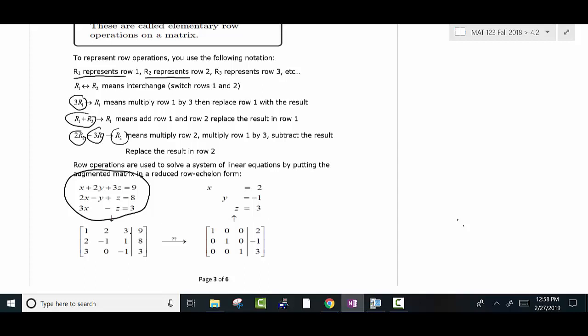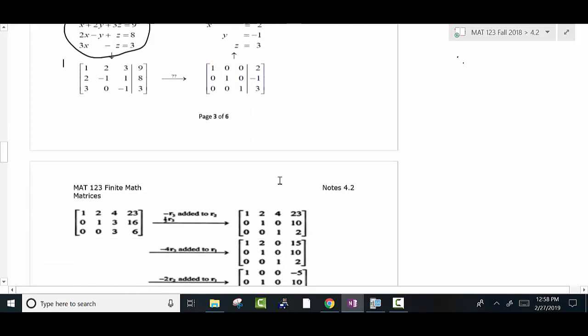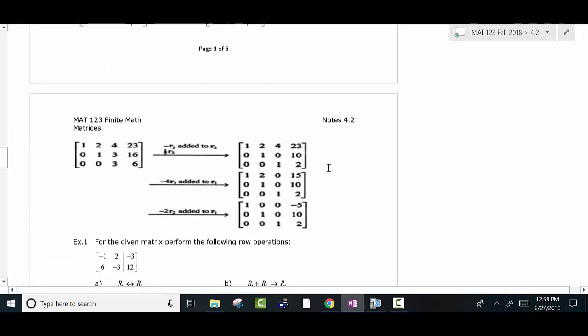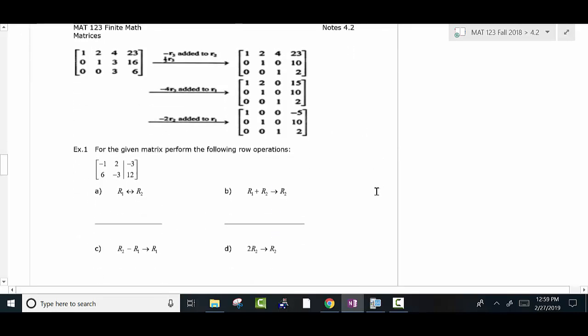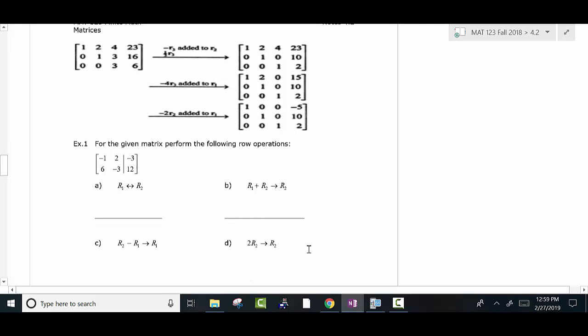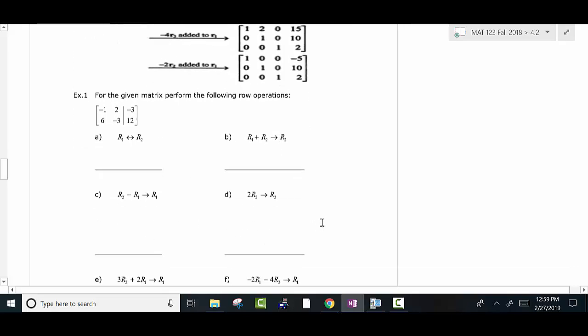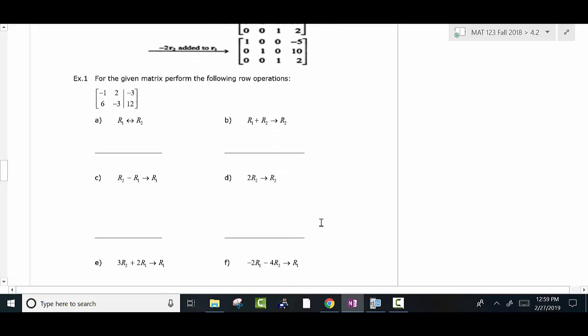You need to know the reduced form and what it looks like and what the calculator is doing for you. Okay, so what this is, and I'm not going to go through this on the next page, is the process that goes through to solve that problem. All I want you all to do is to understand the row operation terminology and what it means. That's it. So that's what we're going to work on. And then we'll work on teaching you how to do this on the calculator.